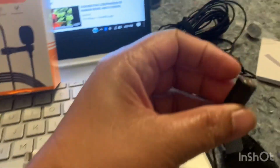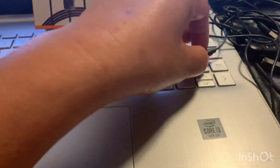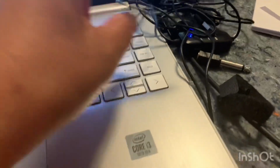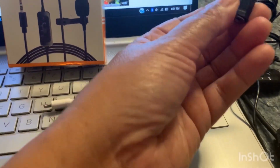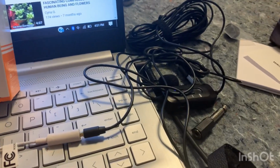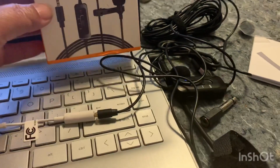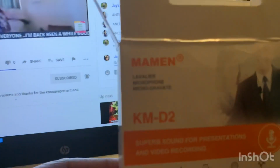Dongle. So this one is probably for the speaker, but it doesn't fit with this one, so I don't know how that works, but I will figure that out later. There's something that uses this one. It's inside the box, or they left it in the box because it's not in the instructions, so it probably slipped in there. So let's figure out how to work on that one. So this is really a good buy.